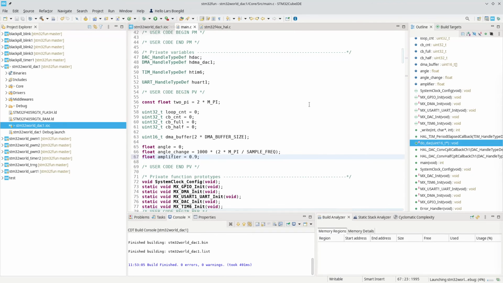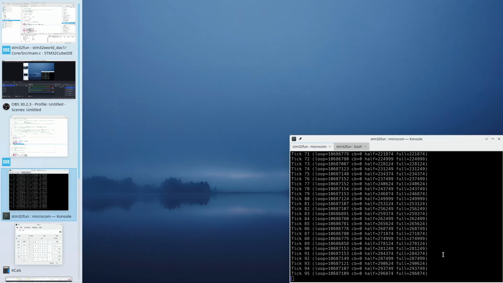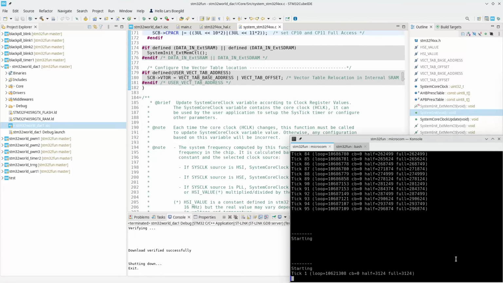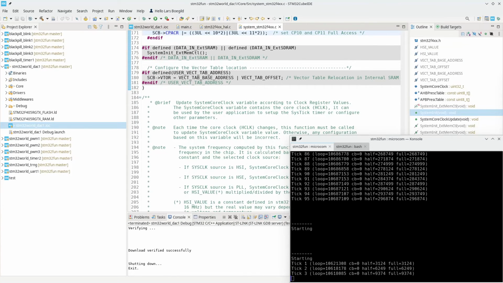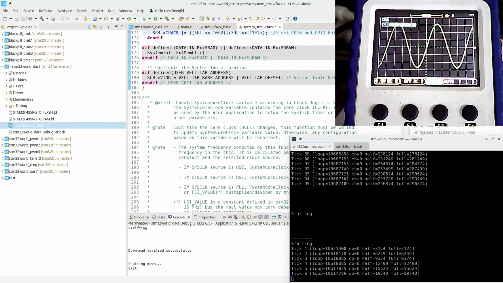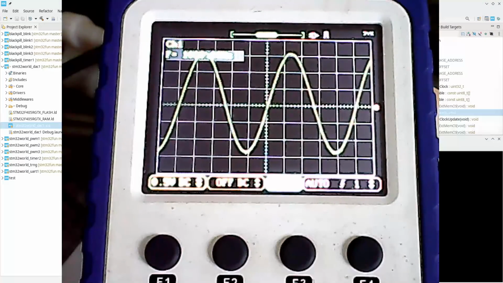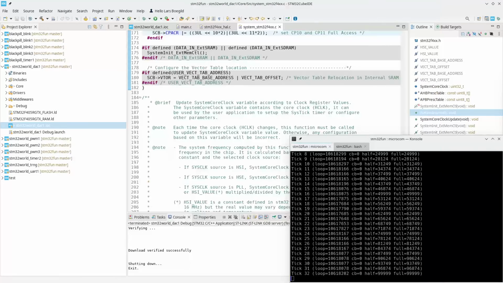Let's try to build and compile that, and first we verify that it is running, and it is. Now let's look at how it looks. Let's do the big one. There, you see now it is perfectly smooth. It's no longer clipping, which is the technical term for it. So it stays within range, but you will notice that the lower part is now no longer going down to 0, and it is not going up to 3.3. It is staying within another range.